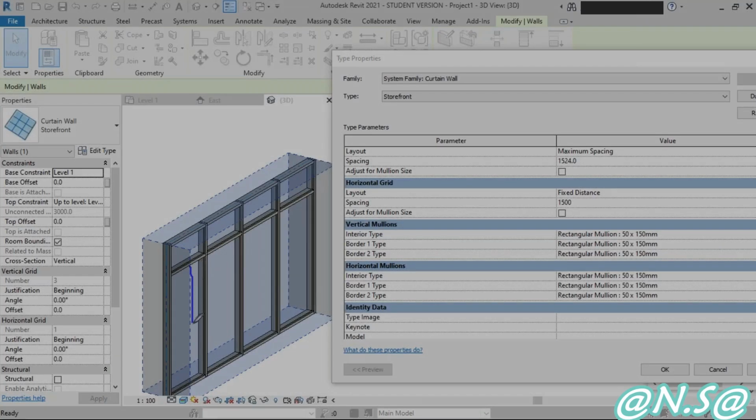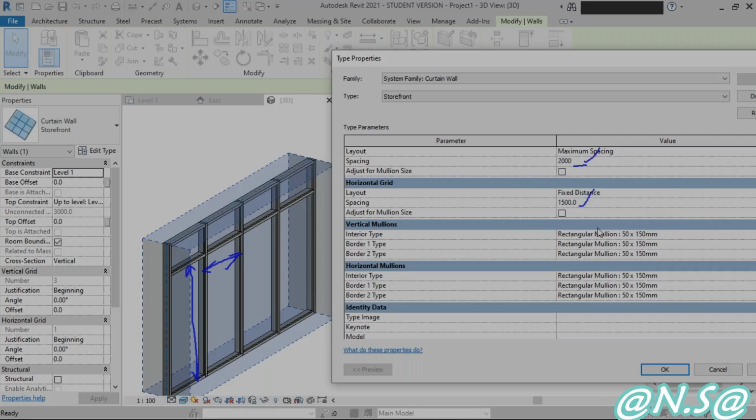This is the horizontal spacing, and this is the vertical spacing. If we want to change these values, you can change them here. I have changed the horizontal spacing from 2400 to 1500, and the vertical spacing I'm changing to 2000, 2 meters.